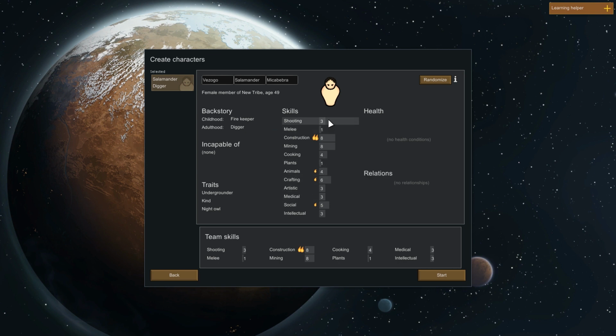You're going to be a bad planter and you can't really fight, but we can rely on traps in the early game. Medical's average, which means that you're basically going to die if you get a disease. You won't be able to treat yourself properly. And you can cook enough to cook a fine meal. Okay, you know what? I'm fine with this.